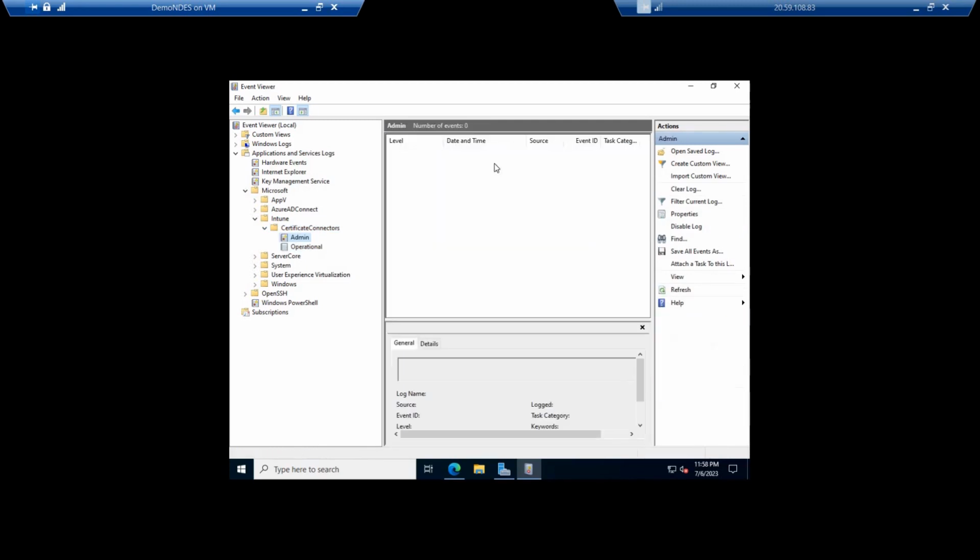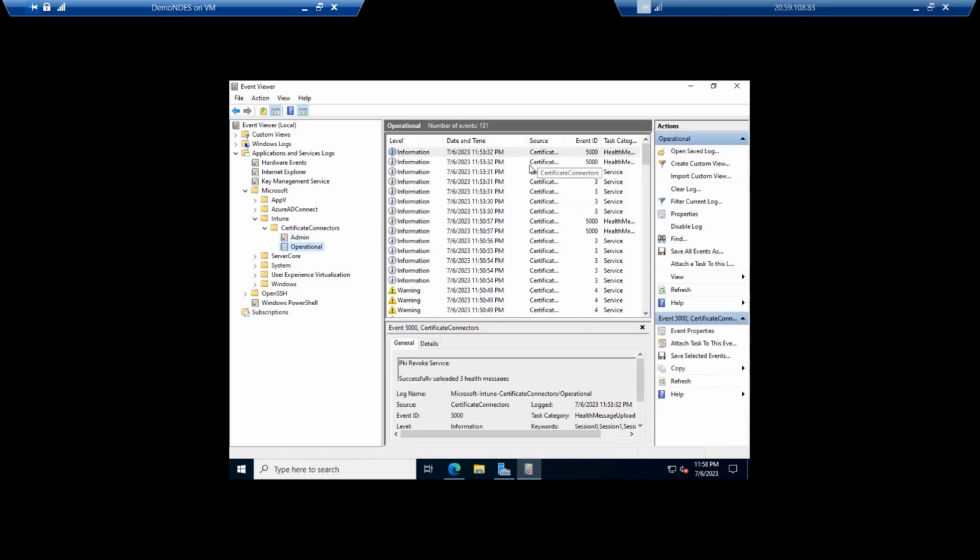Right now in admin, you will only see one event per successful or failure certificate generation. Operational is a lot more verbose. So over here you will see that since the connector was installed, logs related to that as well. There might be a few errors, which is absolutely fine. But as of now, my server is all running fine. These you see that it's all running fine and it is all healthy. The service is also getting restarted.